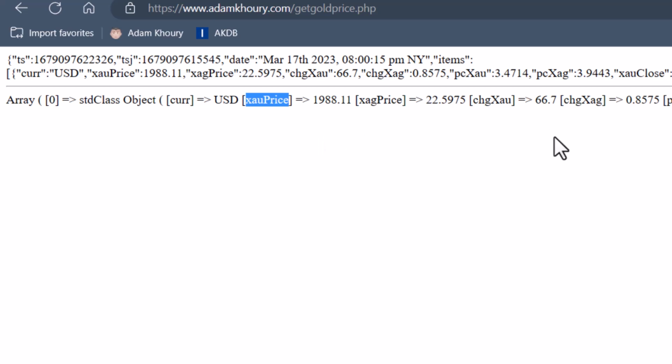Now I'll show you how to get exactly at that piece of data. But keep in mind, you can get at anything, the currency, the XAG price, the CHG, XAG, and anything else that you might want to get out of that. And it would work similar for any API that you're accessing.